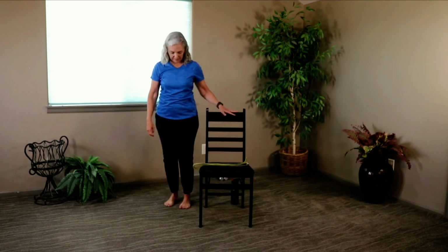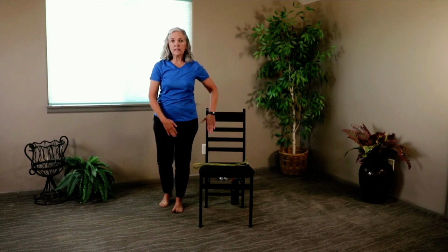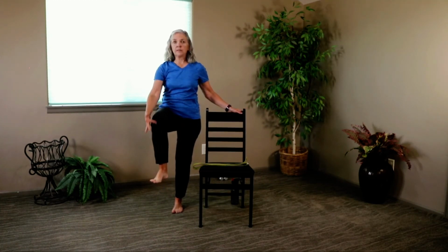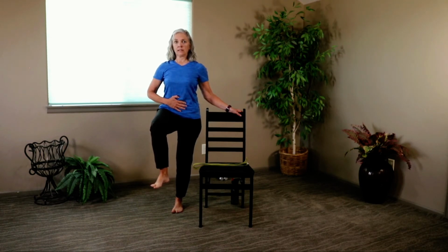Let's come to the other side. And then we'll add the strap. All right, got my chair right here. My weight is in this leg next to the chair. I'm going to lift that foot up. Now I've got this 90-degree angle with that knee. Okay, you got it? You feeling your belly tight? Shoulders are down, right? Heart is lifted.